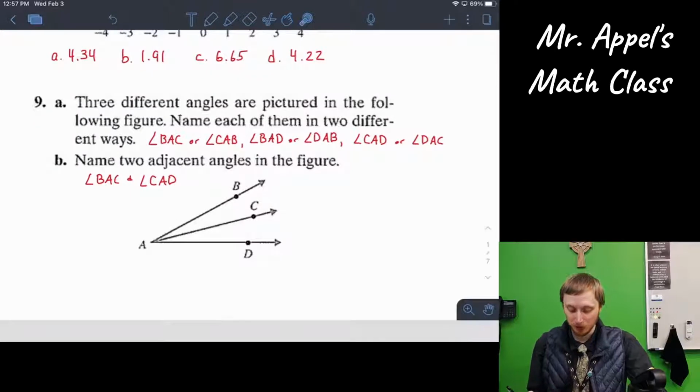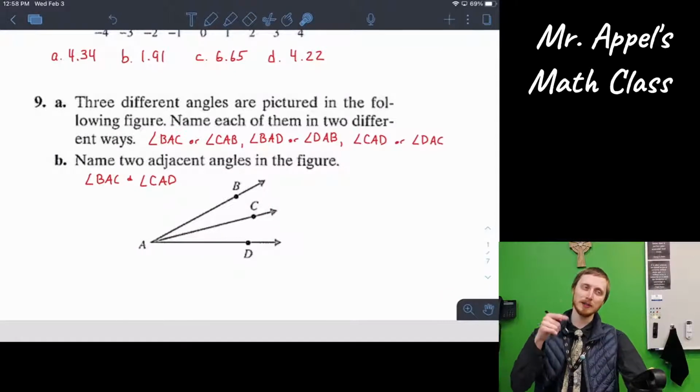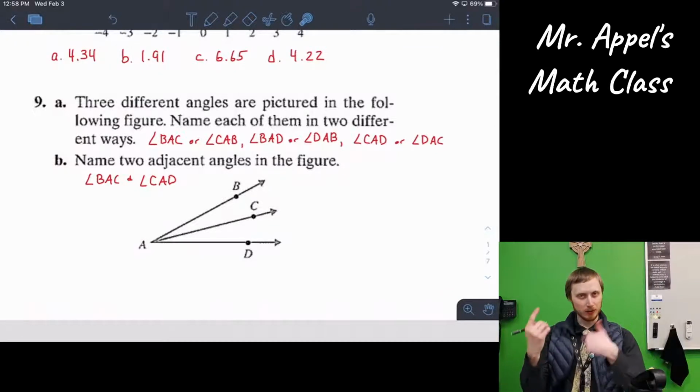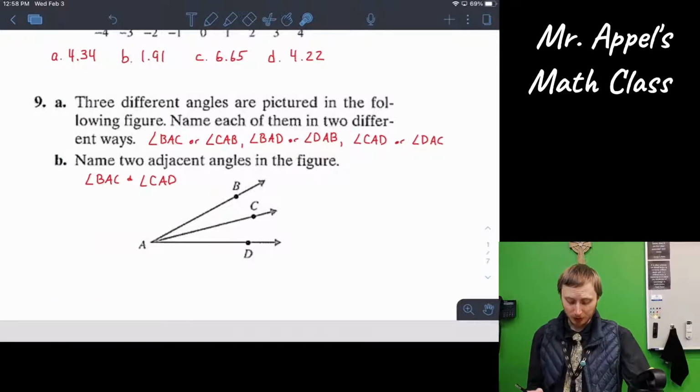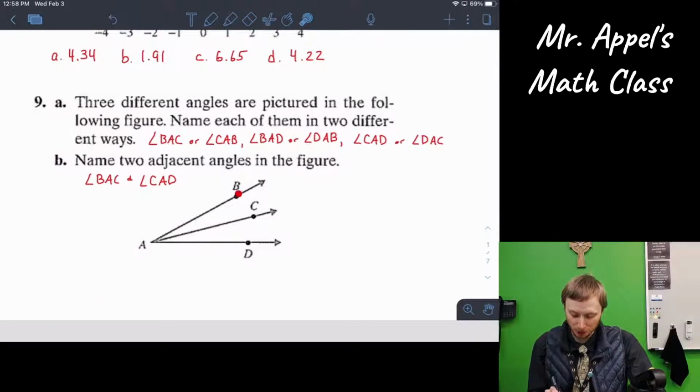And then next, similar to the line segments, now we are naming all of the angles found in the figure. So we could have the small one on the top here, BAC, or you could call it CAB. You could go backwards, okay, reversing the order there. Doesn't make a difference. We've got the large angle, BAD, and then the second small angle, CAD. Notice that all of them still have A as the center. It is the vertex. The vertex has to be the middle letter. Otherwise, you can go whichever order you like. And then the two adjacent angles would have to be the two small ones, BAC and CAD.